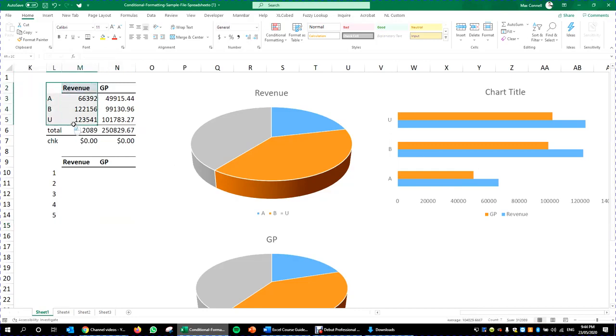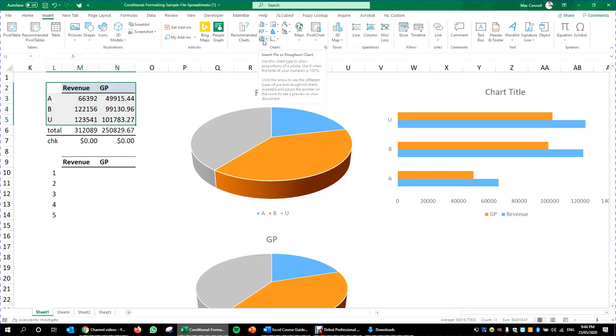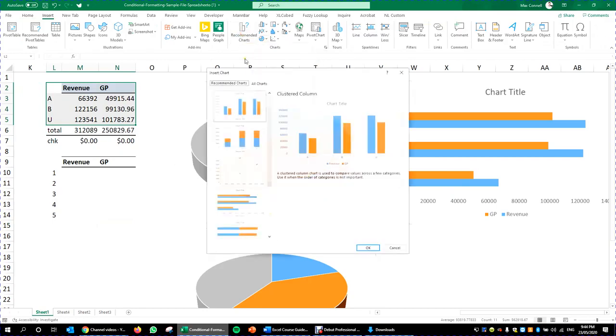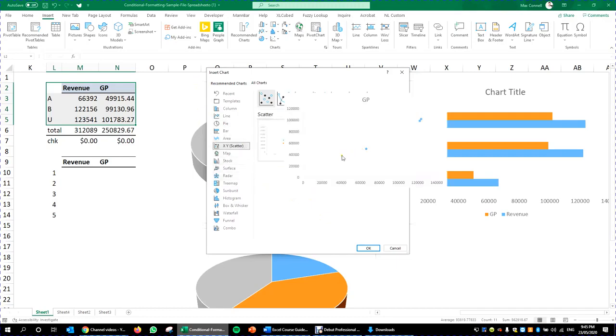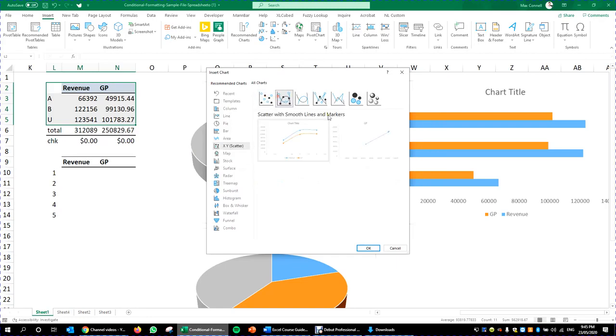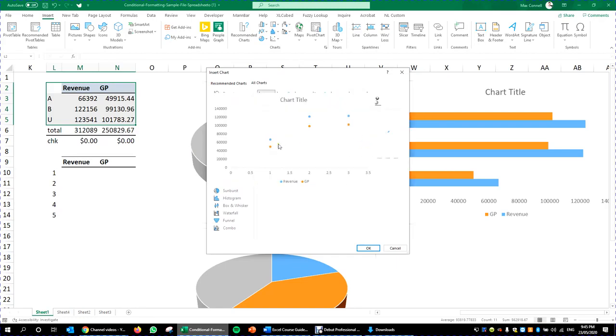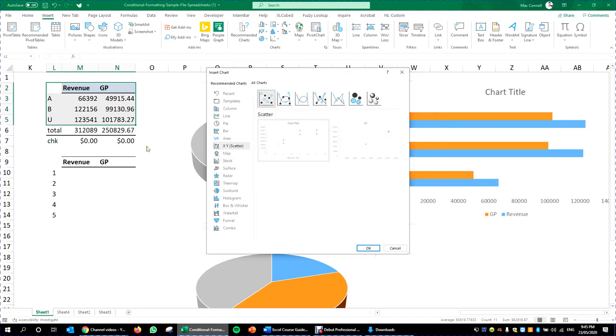So again, I don't necessarily need to know what the answer is right now. I'm just going to go have a look, and I like to think about the story as I'm doing that. So let's go back to recommended charts, go to all charts, and look at some of the other ones. Okay, so there's area. Again, area is similar to a line chart, so it's better for trend and things like that. So I wouldn't really use that when we're comparing three different types of charts. XY scatter. I wouldn't really use this either, but potentially we could use it for something like the gross profit margin.